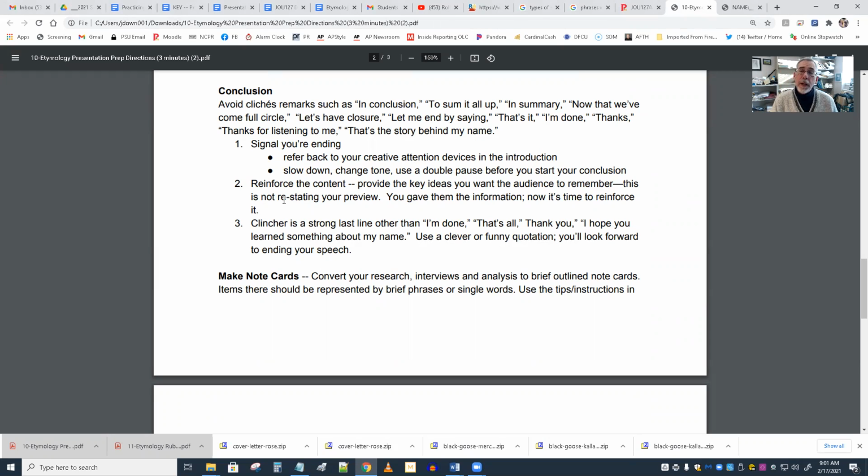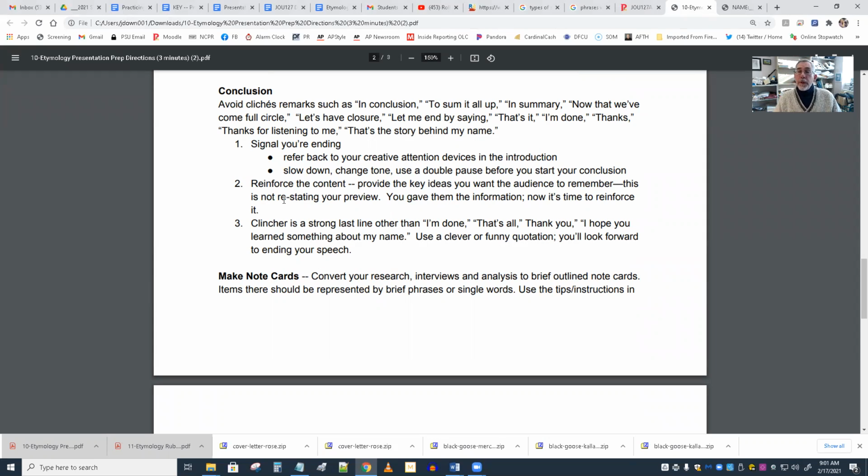And it's tough. A clincher is like the drum roll at the end. It's a clever, funny quotation, something special that wraps everything up, and sometimes it works out, sometimes it doesn't. Sometimes actually you get up there and you're talking and a clincher comes to you out of the blue when you get to that point. If you come up with something you think is going to work, great, you jot that down on your index card.